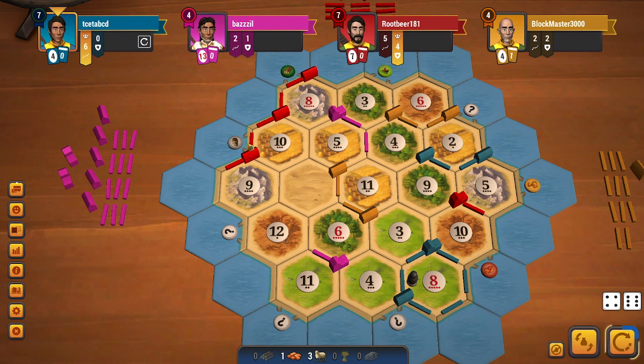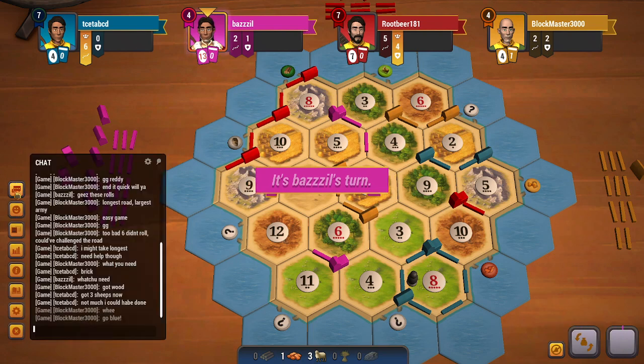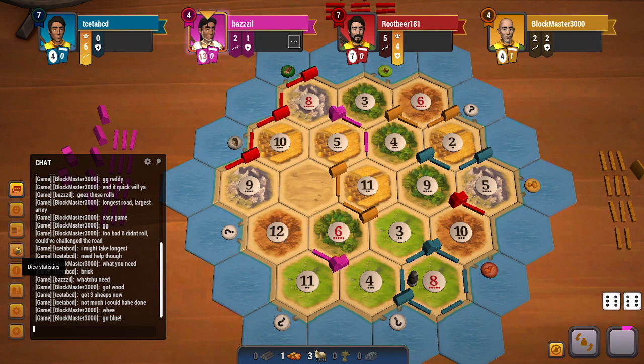So now red has to build 2 roads to get the longest road. I think they will find it difficult to do that. And based on that logic, I will just hold on to the cards I have in hand. It's not worth me building another road. I think I will go for a settlement if possible. 12 rolls, which doesn't help anyone.